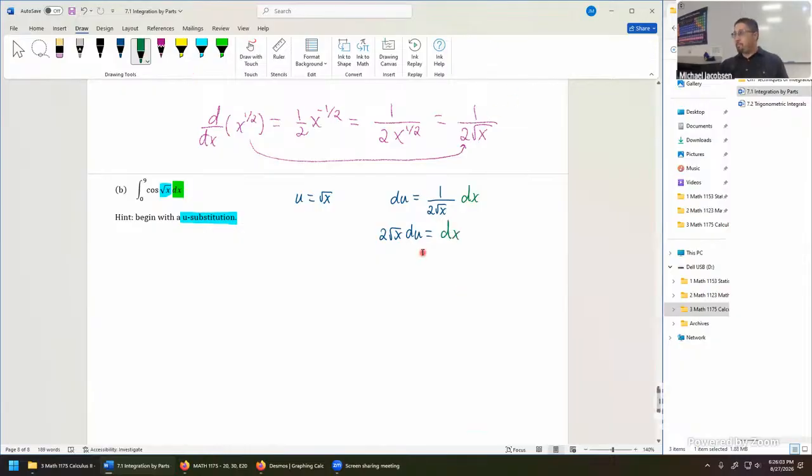So that looks good, but if we're changing dx into du, anything that involves x is no good to us in u substitution. Here's where the weird step comes into play. u is root x, so you actually can write everything in terms of u in this particular situation. Substitute right here inside the differential that we've rearranged. We get 2u du equals dx.